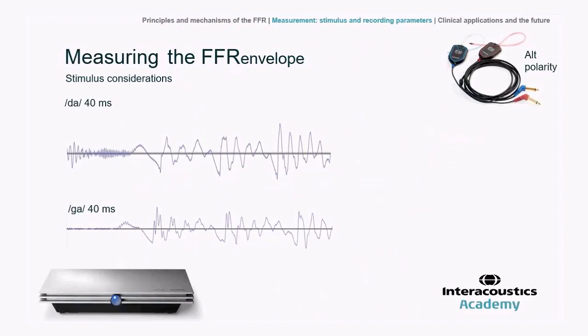Now let's move the discussion on to some practicalities, if you like, stimulus and recording parameters. So here's an example of the da consonant vowel that we already looked at, and also a ga consonant vowel combination, a similar vowel but a different consonant. In terms of transducers, inserts would be the typical type of ear-specific transducer one might use, principally because the tube coupling to the ear means the transducer is remote from the scalp, some distance. That'll become relevant in a moment when I talk about stimulus artifact.